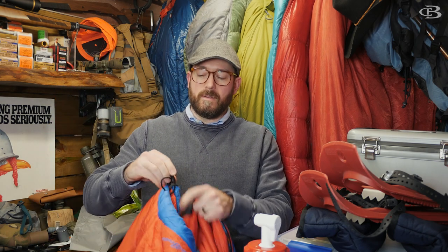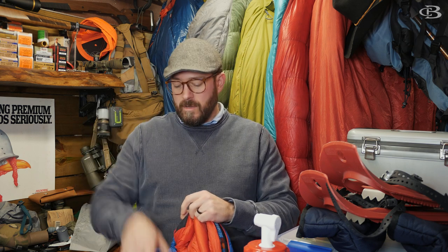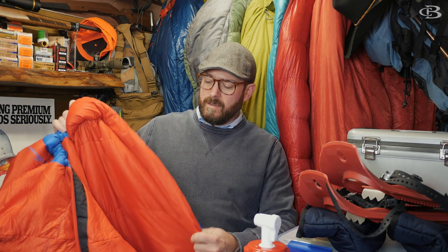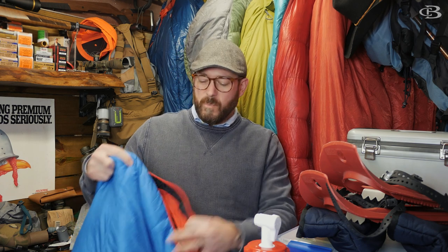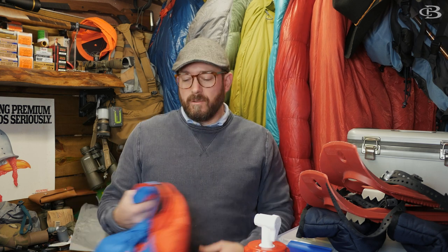Even though you can cinch down the sides and keep a small opening around your face, the zipper baffle design is not great — just okay, not really full coverage. The zipper itself is just a basic zipper, like any other Eddie Bauer bag, and it gets caught extremely easily. I wouldn't really recommend it. There are definitely better bags out there. Even though the thermometer read well at the final mark, the rest of the bag felt cold in spots, and it wasn't a very good overall experience.